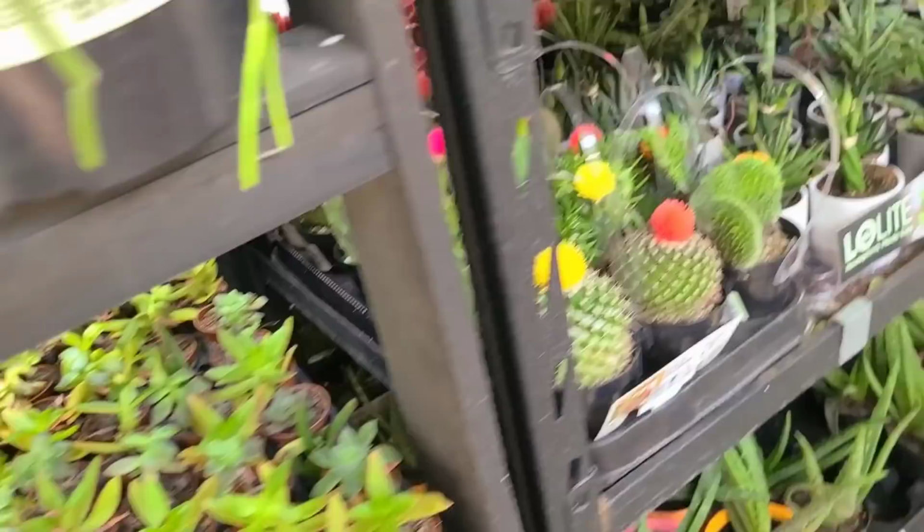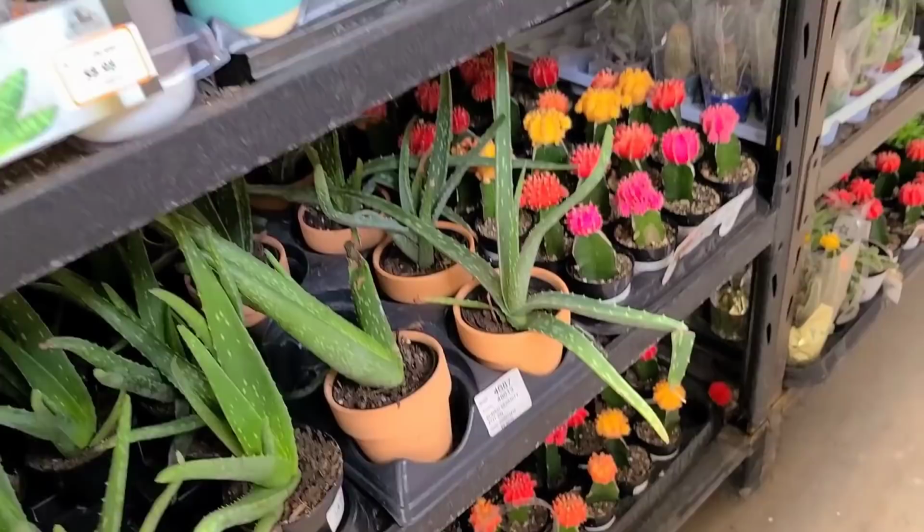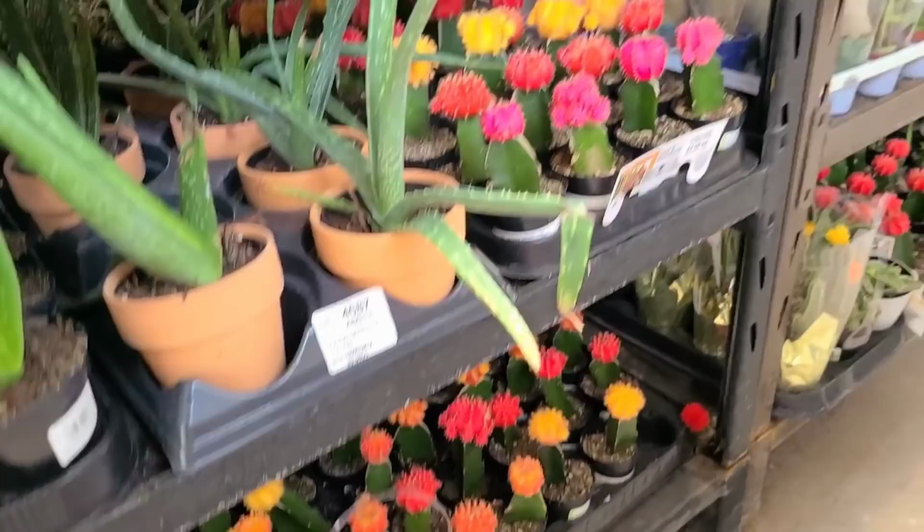You know I like it when it's just one. Come on, they're really cute when they're small like this. I want a new samurai because I murdered mine. I forgot to water it. And then it was just dead one day. Just deflated, like somebody stuck a pin in it and popped it, you know?